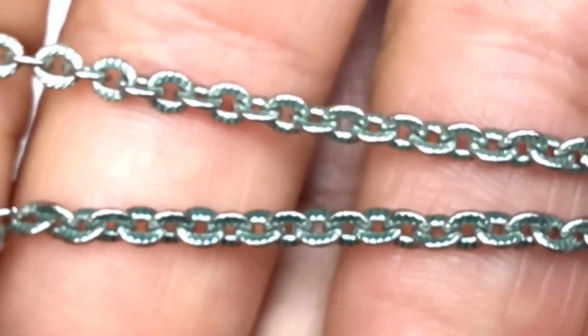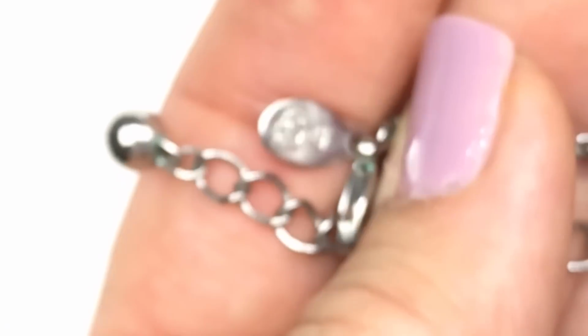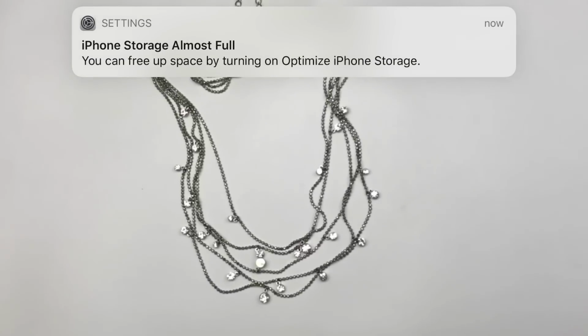As I look closer at this chain, I am noticing that the chain is turning green. So right off the bat, this is going in the craft lot. There's the Premier Designs jewelry tag.